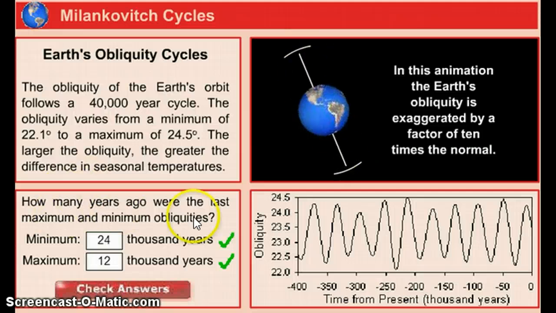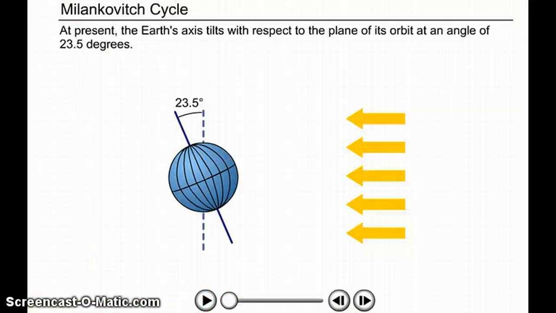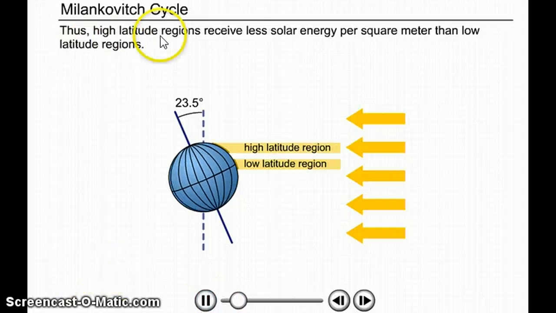If I interpret this graph, these ebbs and flows, this up and down oscillatory pattern, show that the obliquity is going to change over large periods of time. And we can see how they reach these maximums and minimums. Here's my minimum and here's my maximum, in 12,000 year increments. So here we can view the Milankovitch cycle with the present axial tilt.